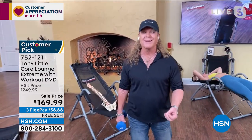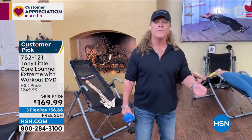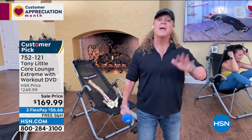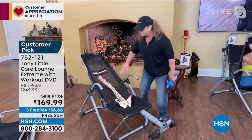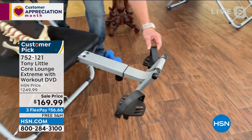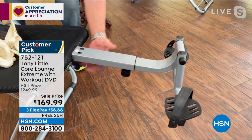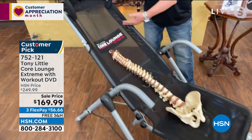It's a piece of furniture that really customizes to your spine, your back, and the way you move, at the same time engaging your abs and stretching your back. So that's been a big thing. So what you want to see here is, this is adjustable right here. So you put it up. It's a piece of furniture. You're adjustable down here to your height and your length. This is a mesh, which is aerated, so it's always cool to the touch.